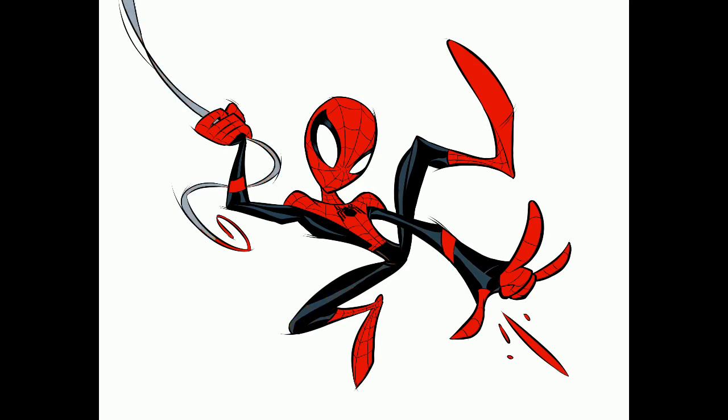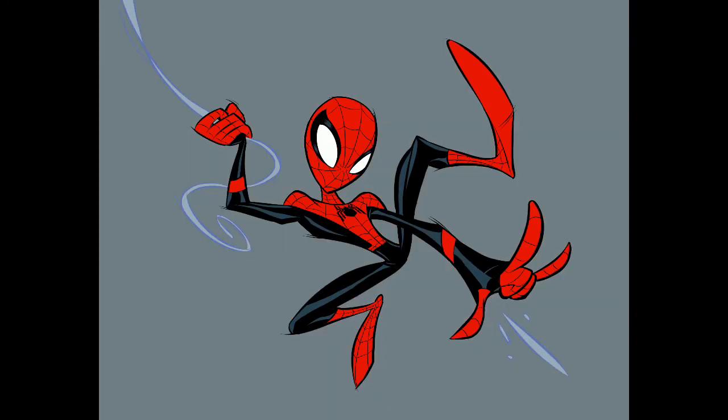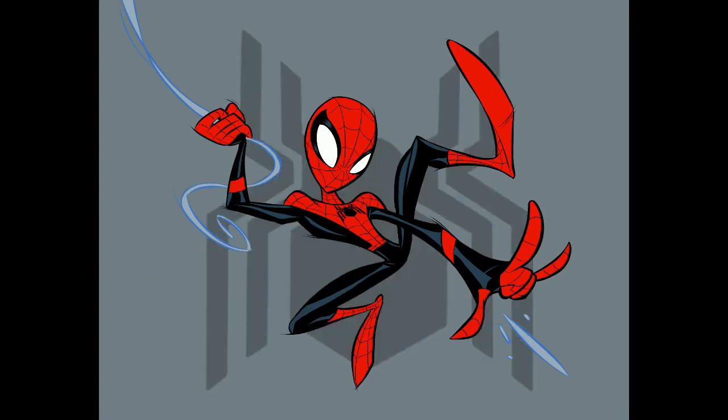So, color stages: I just added new layers and literally blocked in flat color. It was really easy because Spider-Man is essentially three colors. And then there is that chest icon, which is not so little anymore. I use it as a background element. And then I chose to add a shadow layer, which you just tack on top of the color layer.